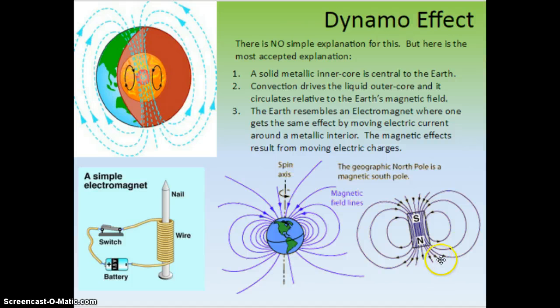So what we have here are field lines in space, just the forces that are able to be generated from the Earth behaving like an electromagnet. You'll find here that the field lines point from our geographic South to our geographic North, which tells us that the Earth's poles are actually kind of mislabeled. But still, geographic North is Earth's magnetic South, and geographic South is Earth's magnetic North Pole.